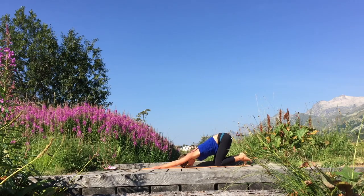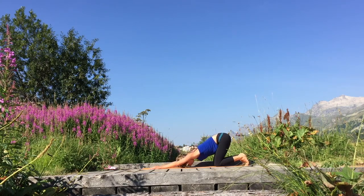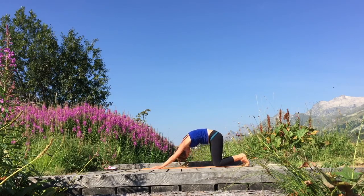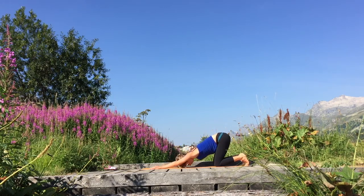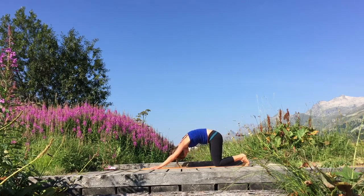Walk your hands forward so your hips are above your knees. Inhale, round. Exhale, forehead to the mouth. Inhale, chin to chest, press into the hands, round. Exhale, melt the forehead to the floor. Continue in the rhythm of your own breath here.